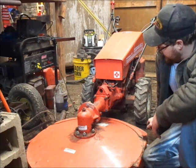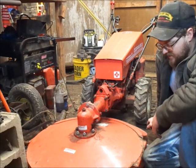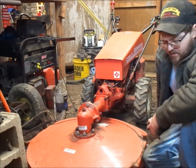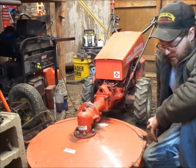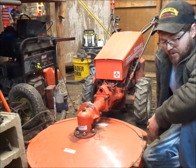Like I said, this is a decent one. It seems like I've been ending up with a lot of non-Swifty units, which is okay by me because it's less moving parts, less to worry about breaking. More like the old school L's, which the old school L's never broke, hardly.